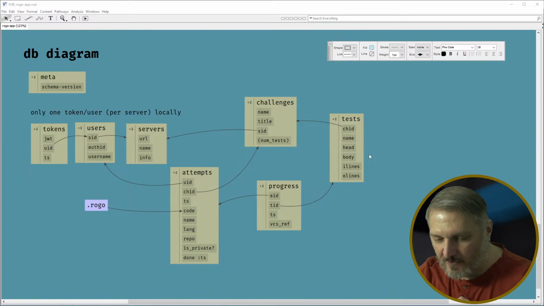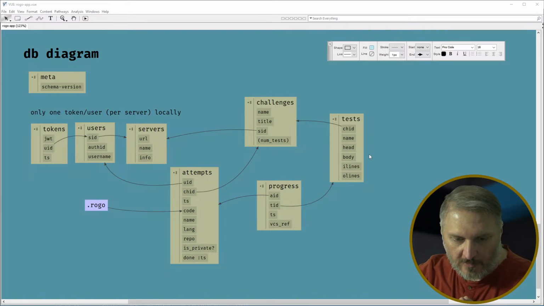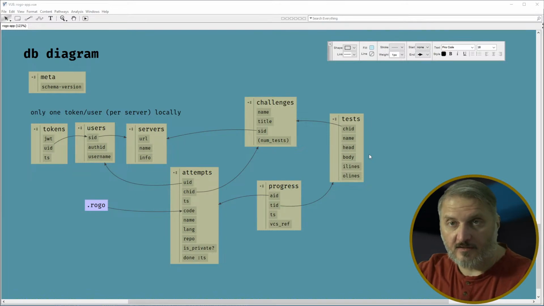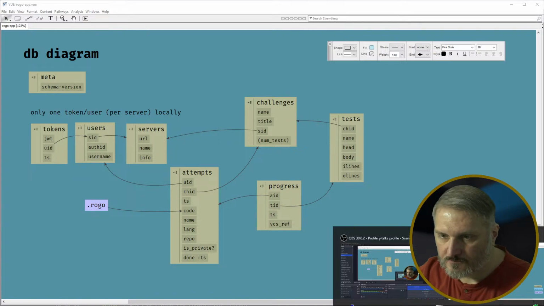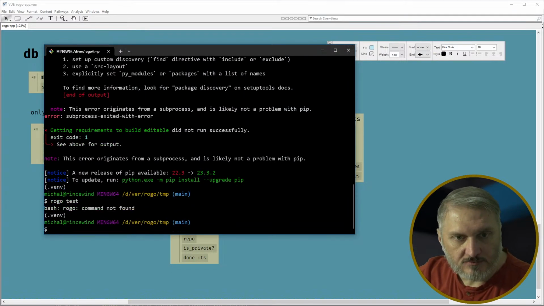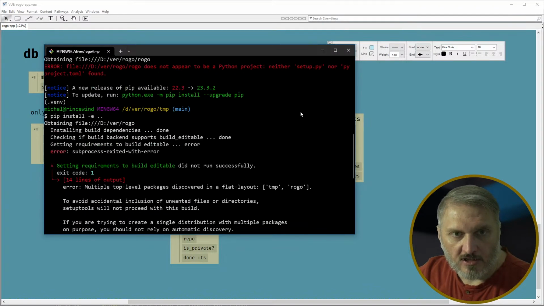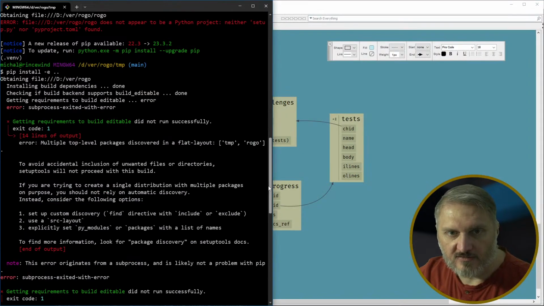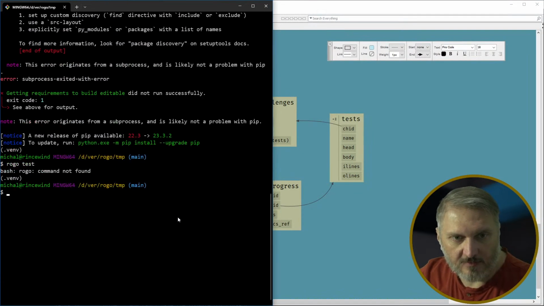So right now, as of yesterday, we are able to take, you run, let's do it, rogo test. Oops, that didn't work. This thing rebooted in the middle of the night because it's Windows and it started setting things up.